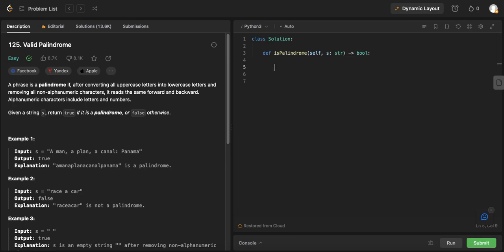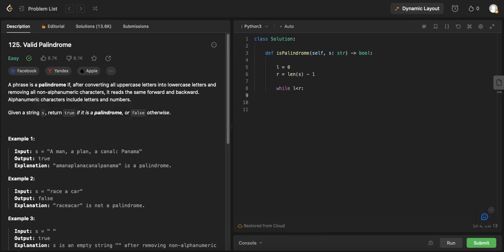Okay, so we're back in LeetCode, ready to write up our solution. We said we will be approaching this problem using 2 pointers. So we have a left pointer which will start off at index 0, and we have a right pointer which will start off at the end of our string s. Then we will run a while loop which will run until the 2 pointers cross.